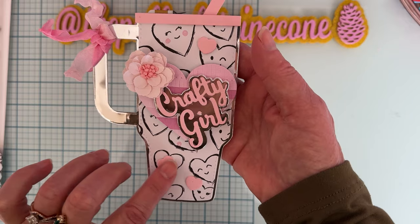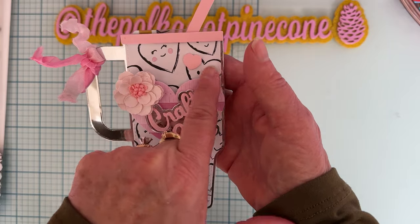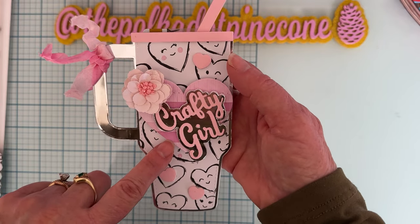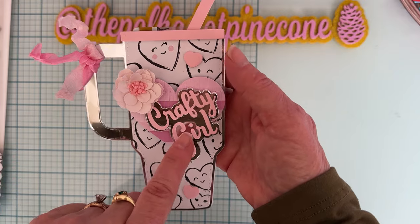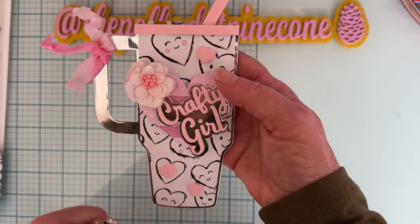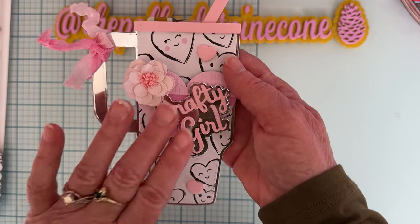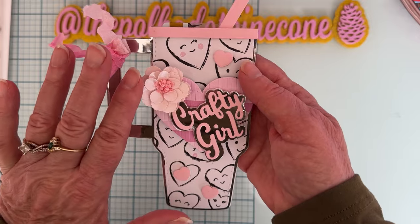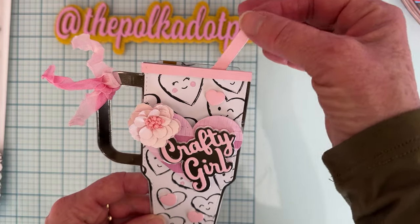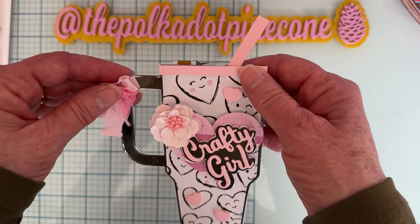Here are those hearts that come with it. I used three of them on here and I put them up on foam. I used one of the fringed hearts here — this one is from the Heart Day collection that was already pre-made in the package. I cut out the Crafty Girl shadow piece out of the silver, the metallic piece, and then the pink for the actual word piece. I think that turned out so pretty. Then I used a flower I had in my stash, and I sandwiched the straw in between the two layers and tied some seam binding back there.